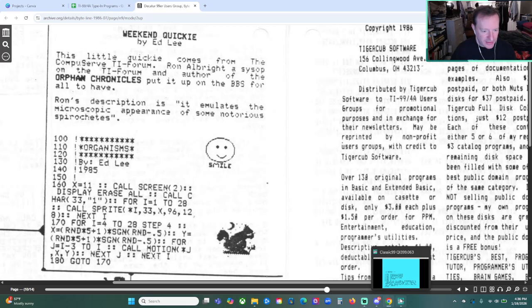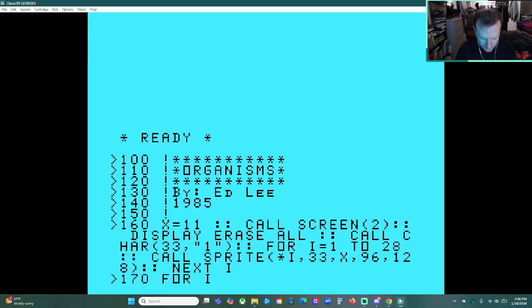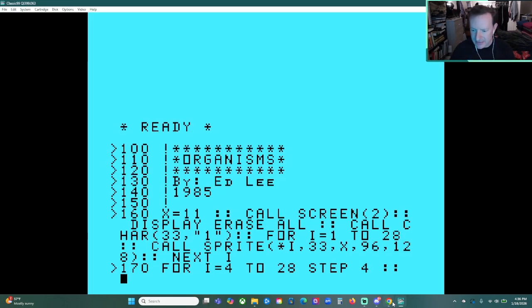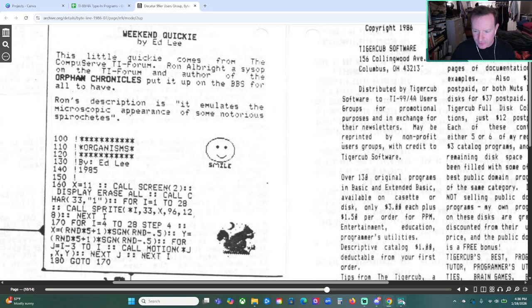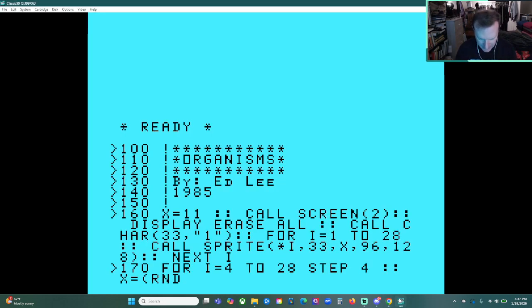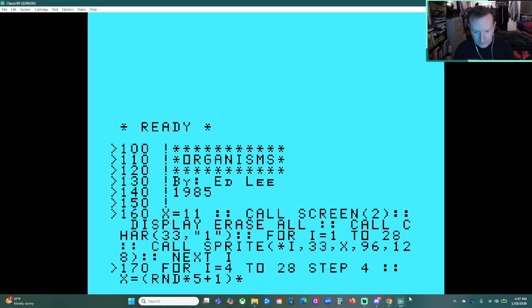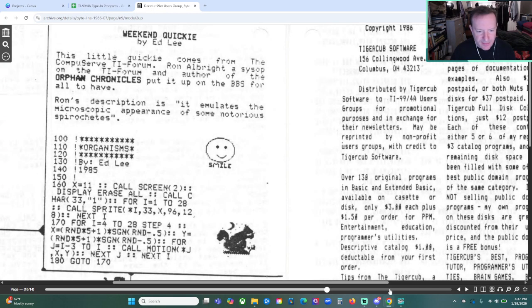For I equals 4 to 28, step 4, space, colon, colon, space, x equals RND times 5 plus 1, RND times 5 plus 1 times SGN of RND minus 0.5.